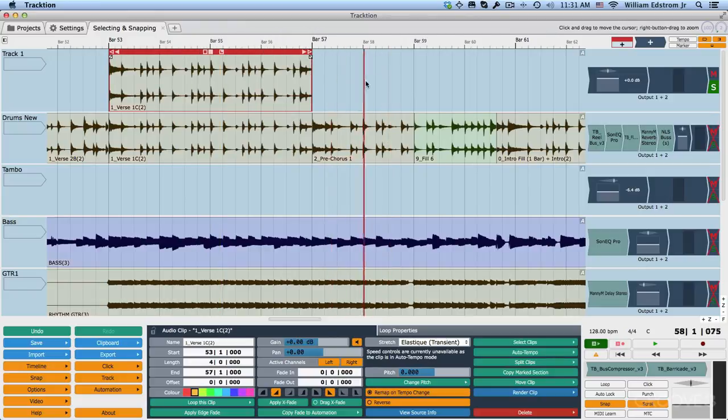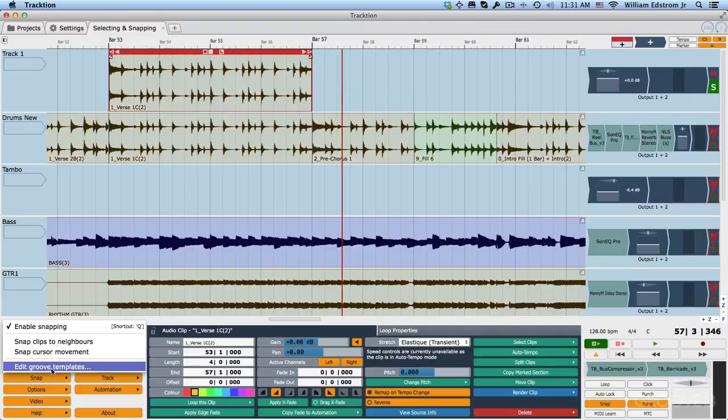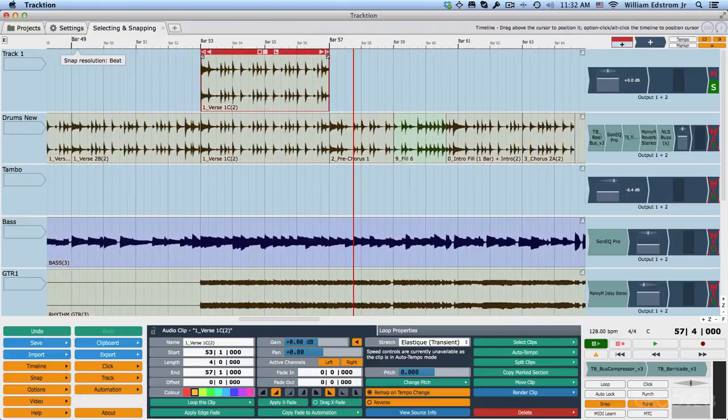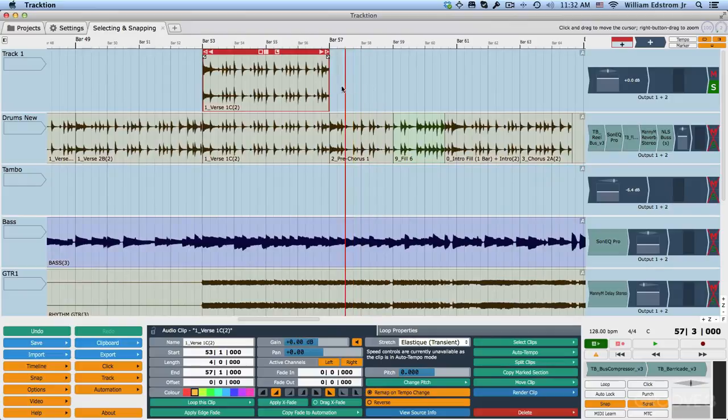The snapping may affect the cursor movement depending on another setting you have set. If you go to the snap menu, you'll see snap cursor movement. Then as you move, the cursor will move in the increments based on the snap setting or based on the zoom level. So if I zoom out more to where we're at full beat level, then you can see as I drag the cursor around like this, that it's snapping to the nearest beat. You can tell that by looking down here in the time counter area on the transport.